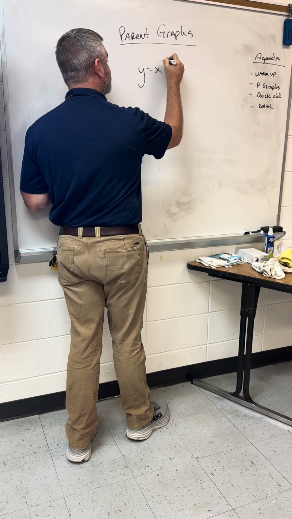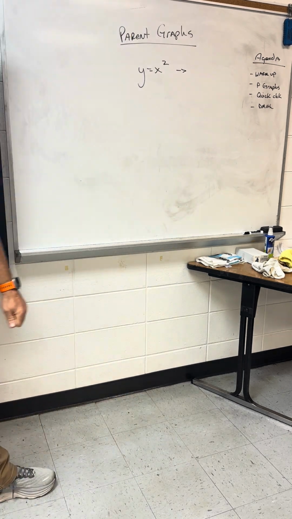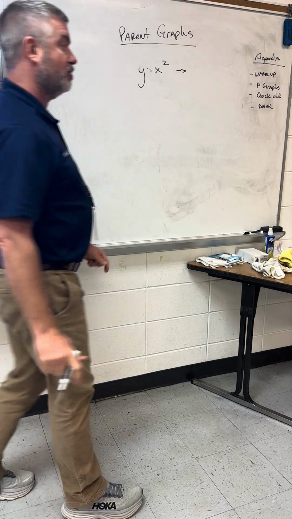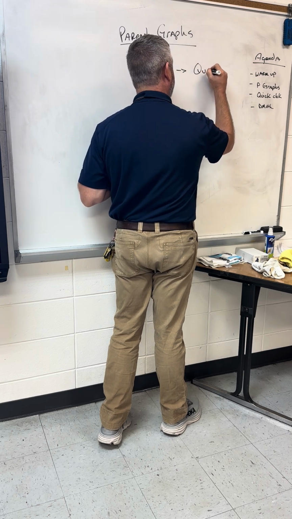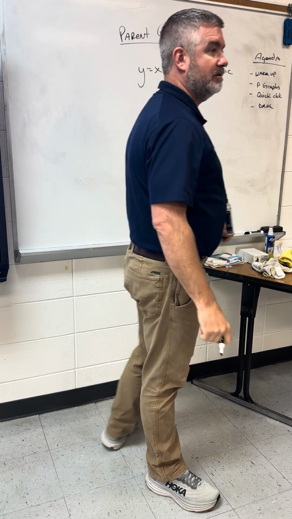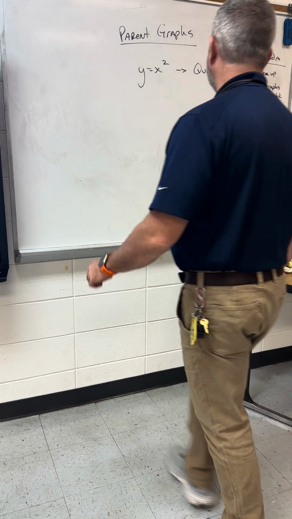Y equals x squared. What is the name of this parent graph? Anytime the exponent is to the second power, we call this a quadratic. It's one of the main topics in Algebra 1. We'll spend like a month, maybe 6 weeks, maybe 2 months in the spring talking about quadratics. Graphing them, factoring them, solving them, all kinds of stuff. Quadratic is a main topic.